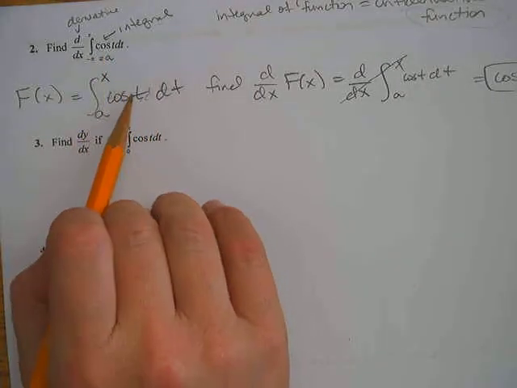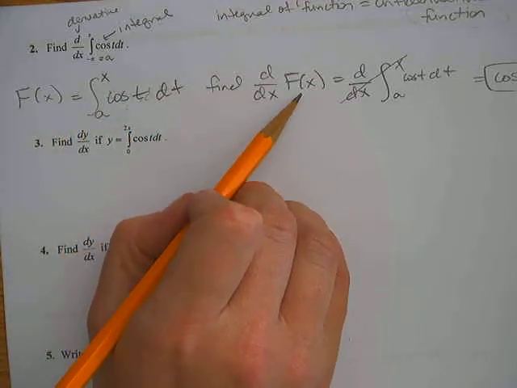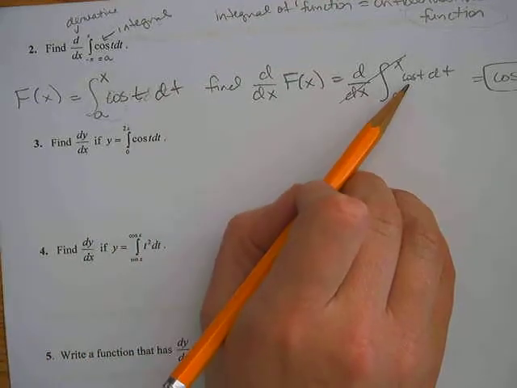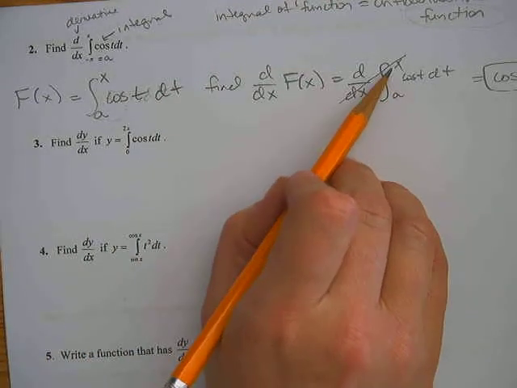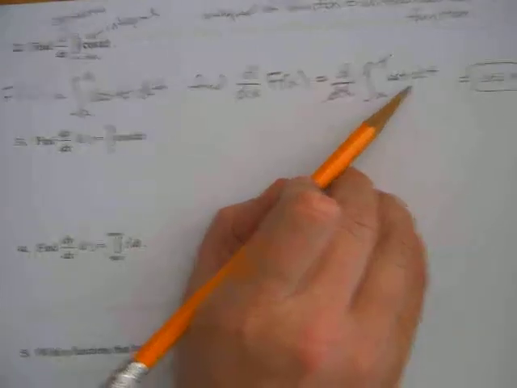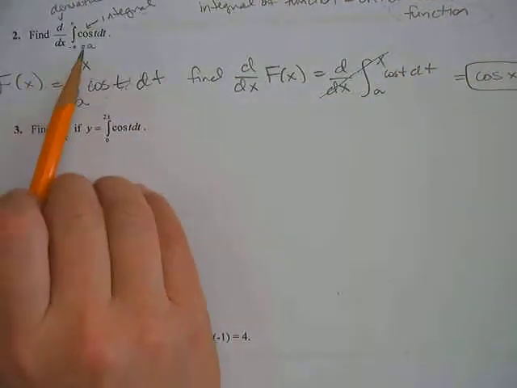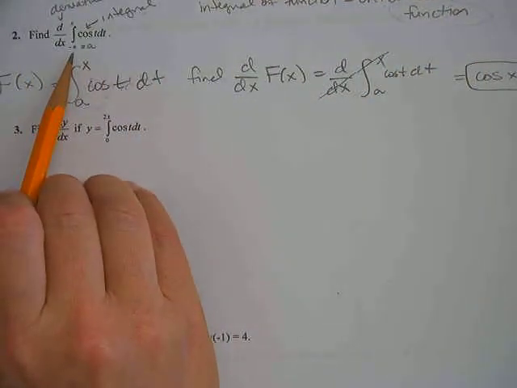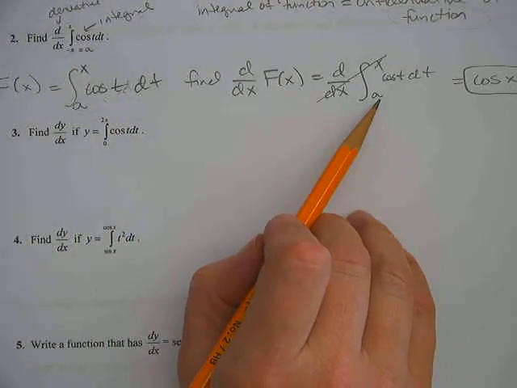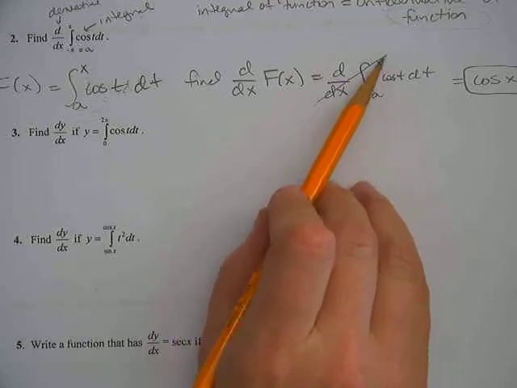Once again, the integral is referring to the antiderivative of cosine, which is capital F. But I'm taking the derivative of the antiderivative. So I find the antiderivative, but then I take the derivative of that. Well, I get back to the function again, but evaluated at x. This is f evaluated at x, so now the t just goes away, and you're left with cosine x. That's your final answer. The negative pi never had any bearing whatsoever, because that was just a, and a could be any constant. It doesn't matter. It has no bearing on the final answer.